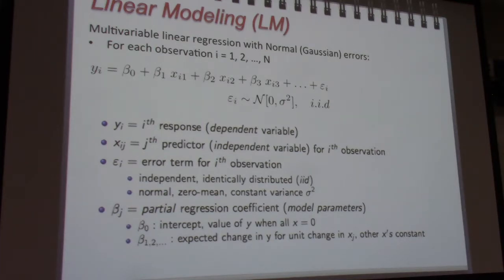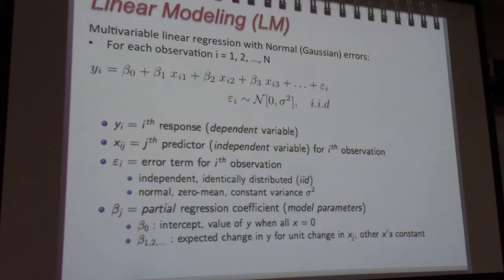And then the betas. In each case, the beta tells us something specific. Beta naught is the intercept. It tells us what value of y we expect when all the x's are 0. Now, please bear in mind that sometimes the intercept is biologically nonsensical. For instance, we ask what the child's IQ is when the mother's IQ is such and such. Well, the mother isn't going to have an IQ of 0. That intercept doesn't make sense. And usually that doesn't matter because we don't interpret the intercept that way.